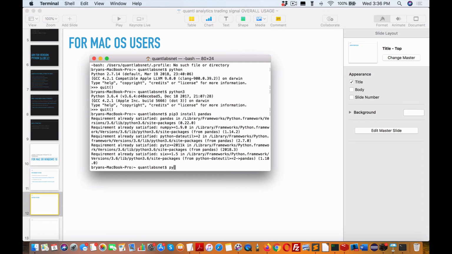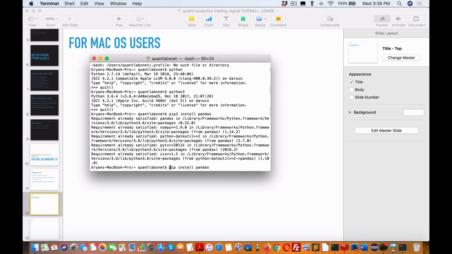So we have Python 3. We just ran this command, pip install pandas, and it ran with no problem. Normally it would install, but we already have the latest version of the pandas package, so no further steps are needed. If you wanted to do it with pip2, you could do it this way.